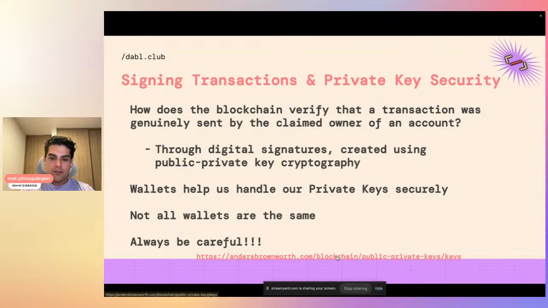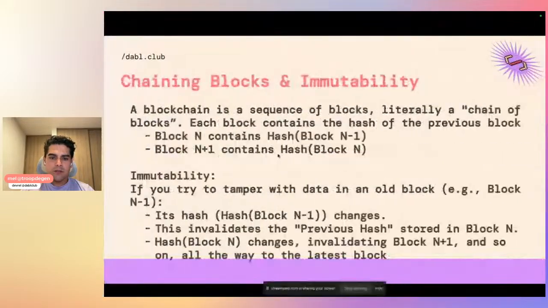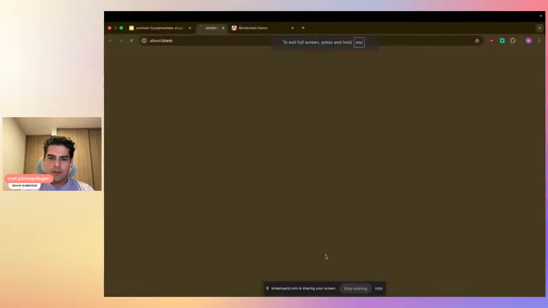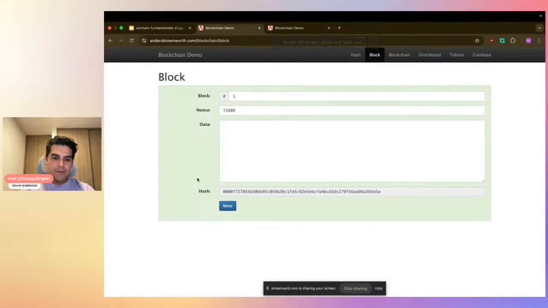I think it was also on this one. Let me see. Here. Yes, this is how a block looks. If I mine this, it gives us this hash. But if we enter any other information here, it already changes what the block was. This is what it had before. This is a valid block, but when we mine it, it gives us this hash.